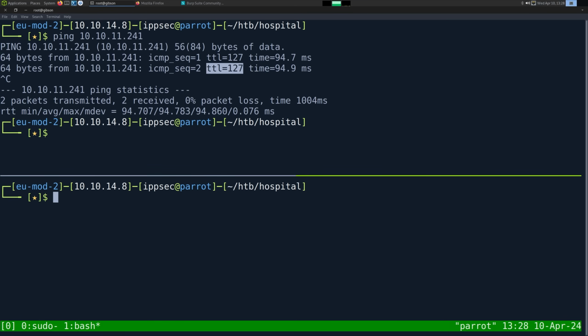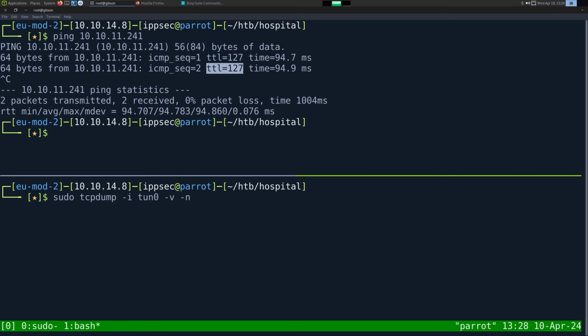However, we can go one step further and just look at the TTL on a network connection, right? So normally I use Wireshark in my videos to show this, but since we've shown it before, let's just do tcpdump. So we're going to do tcpdump on my tun0 interface. So that's the VPN interface. You need to add -v for verbose to show the TTL. By default, TTL is not shown unless that.